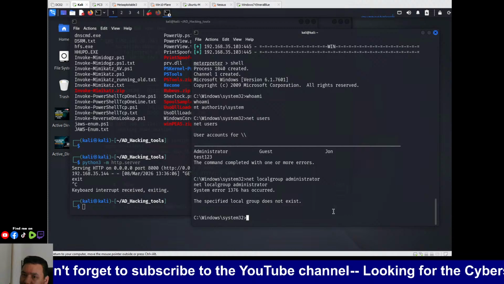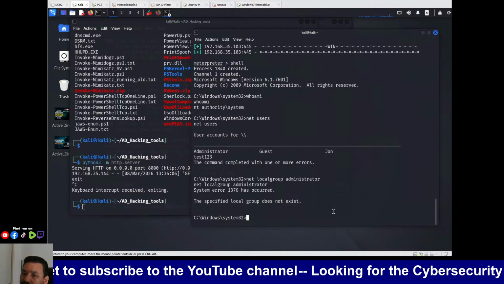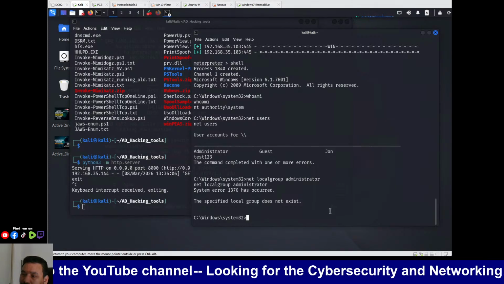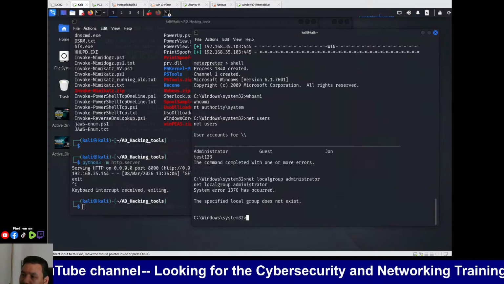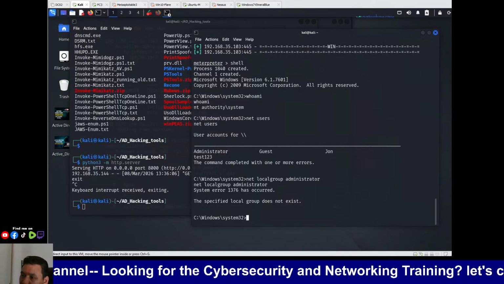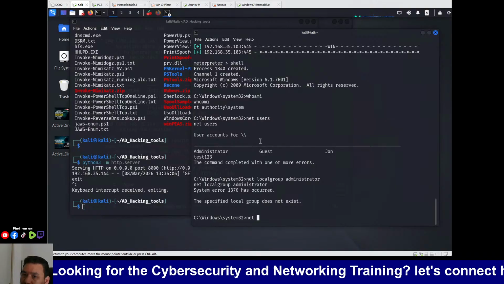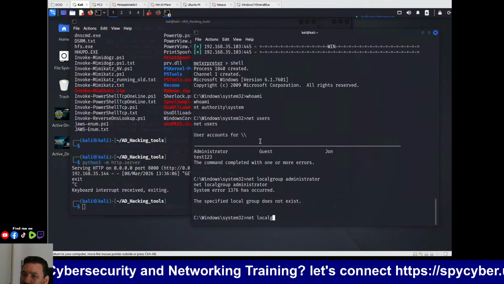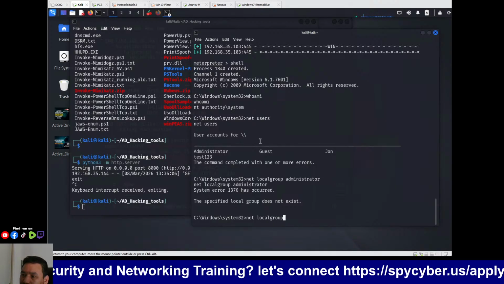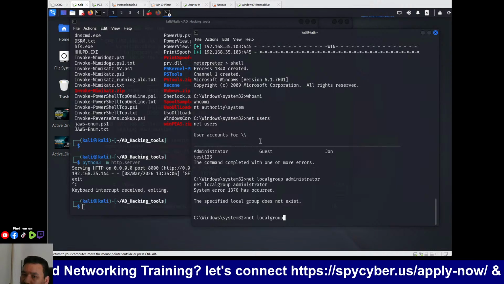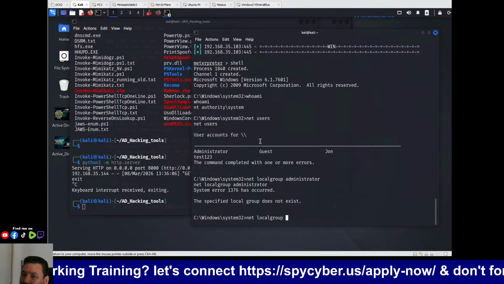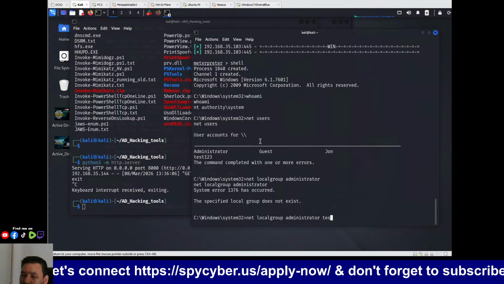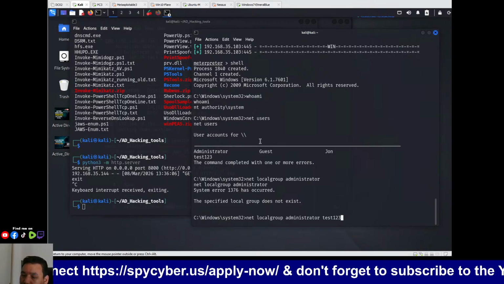So what I can do is, you can do net localgroup, and either you can do administrator, and add test123 to the administrative group.